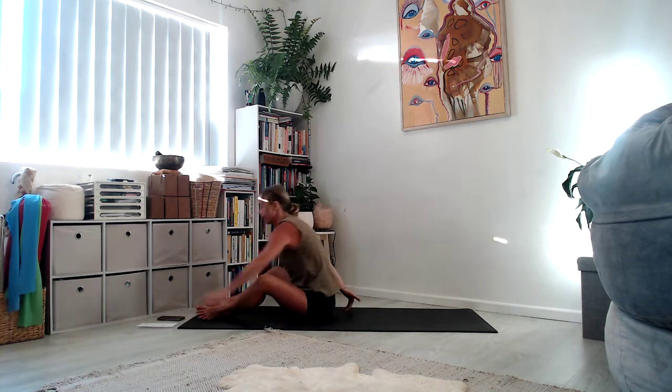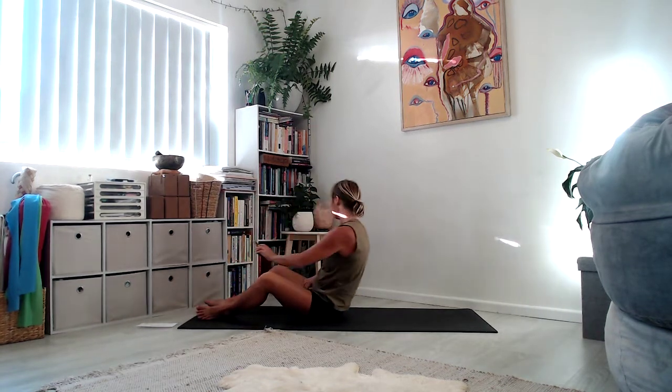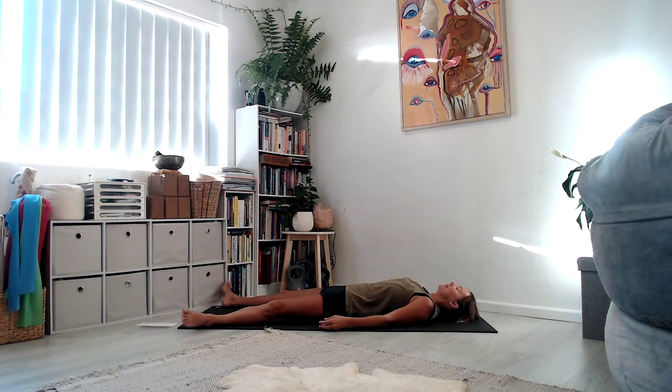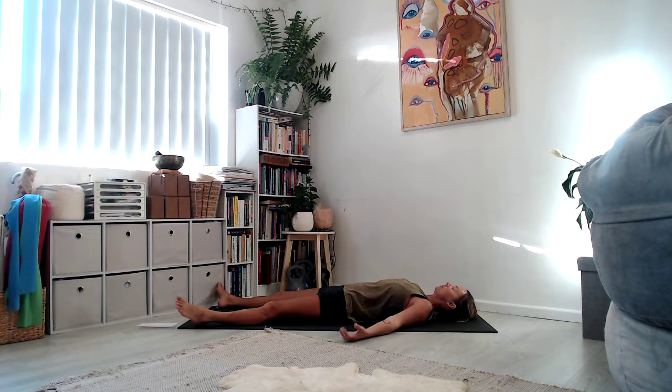And then from there, come into final rest. Come all the way down. Taking the ankles out wide, maybe. Shoulders away from the ears, palms upward facing. And chin is tucked, so the neck is long. Maybe a minute of abdominal breathing as you settle into this final rest.